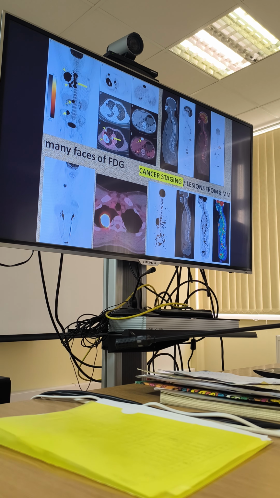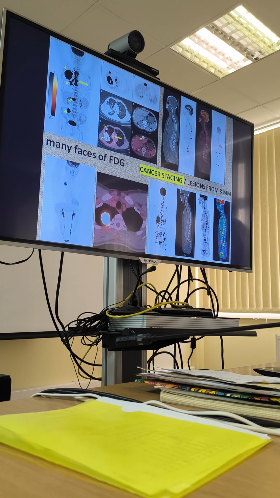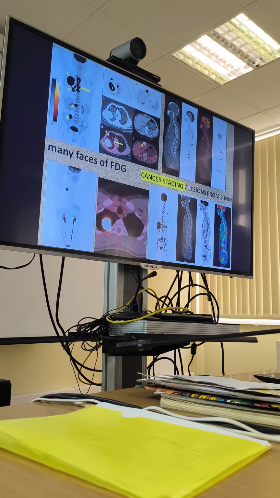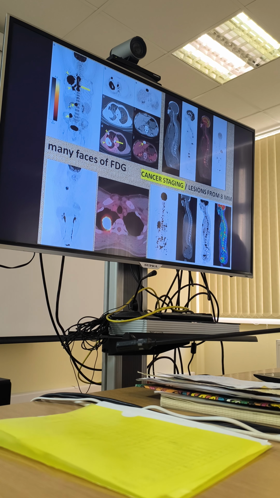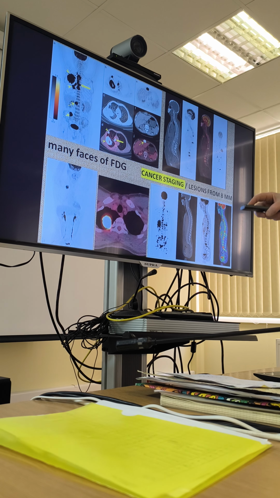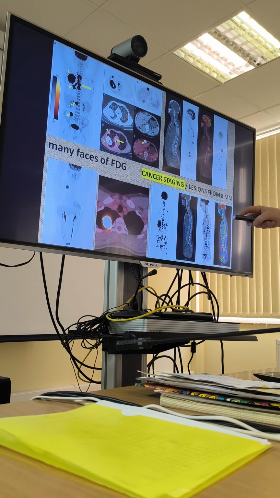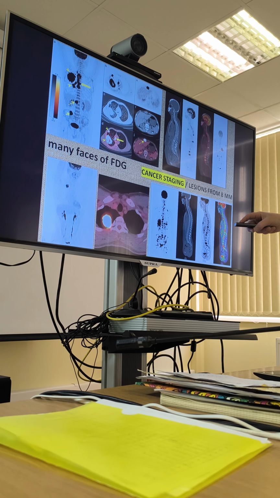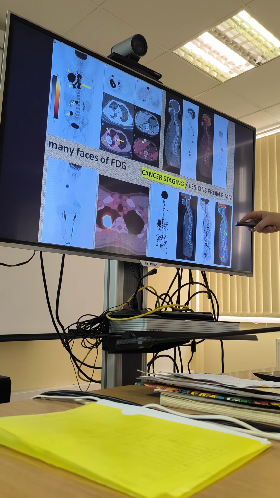What does it mean? That means that this is a localized tumor, and we can use surgery, we can use radiotherapy in the first place, and that will be logical and practical. But if you look at that picture, this is the same tumor, you see the tumor, and it's again taking up this FDG in a big degree. It's even cavitating, it looks like it's cavitating.